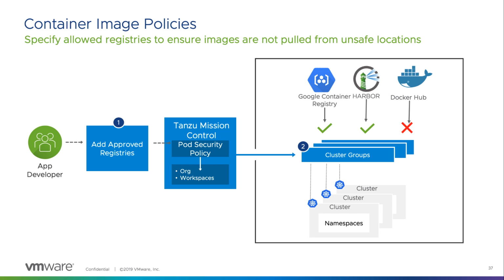So our developer teams have access to set container image policies to allow or disallow certain images to be pulled from certain registries. If you look at our example on the slide today, we have an application group that has decided they don't want any images pulled from the public Docker Hub repo because of security concerns. They do have a private Harbor registry that they pull images from, so they allow images to run in their namespaces as part of their cluster groups or workspaces. So it gives them control over what types of workloads are running in their cluster.